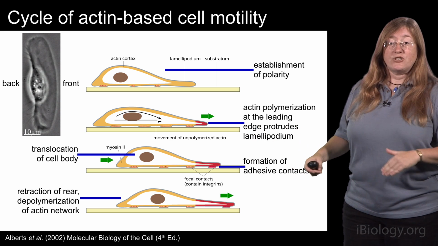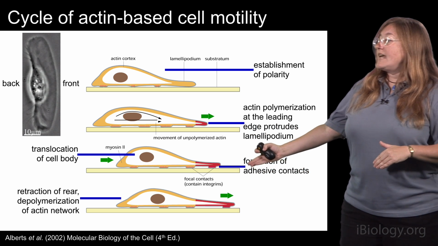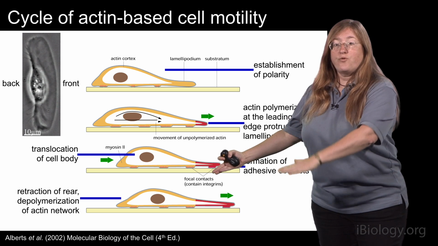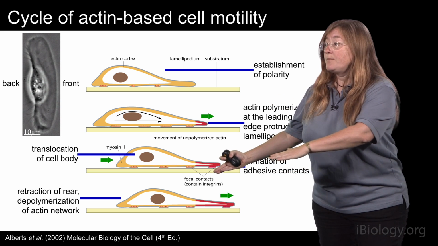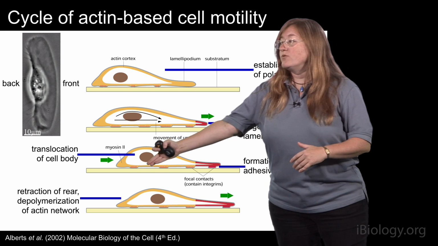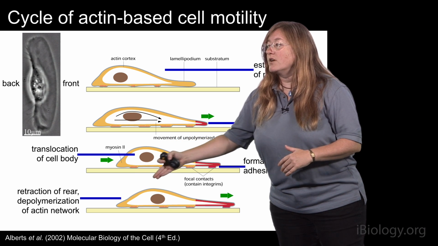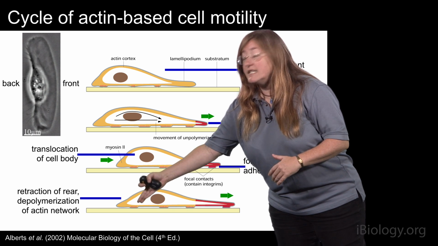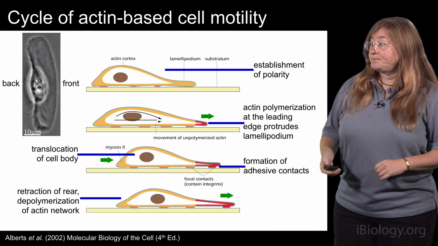And in this cell, as in many other motile cells, the force for that extension is thought to be driven by actin polymerization itself. As it's extending the new leading edge, it needs to form new adhesions to its substrate and at the same time be able to contract its rear to bring the cell body forward and then retract and disassemble the adhesions that are at the back.